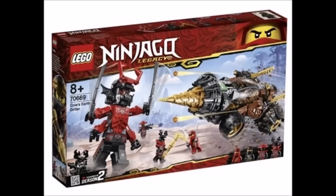Of course, it's not entirely show accurate because, in the show, it could fit, what was it, five or six people? Here it really doesn't look like it can do that, but for minifigures you do get a few Stone Warriors, as well as Cole, of course, and Kai, which is an interesting choice. Again, Kai's in the upper right corner, and we have Cole on the side of the box this time, instead of Zane like the last one.